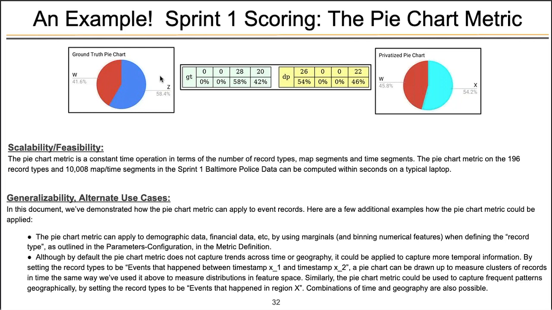If we have a pie slice label for every possible income, down to the dollar amount, then all of a sudden, that's too many pie slices. They're all going to be skinny. The algorithm won't work. We can do the same thing with time, right? Instead of event labels, we can have counts of things that happen between timestamp 1 and timestamp 2. So you can think creatively about how your metric might work or be adapted to different contexts than the one you originally considered. Okay, next slide.